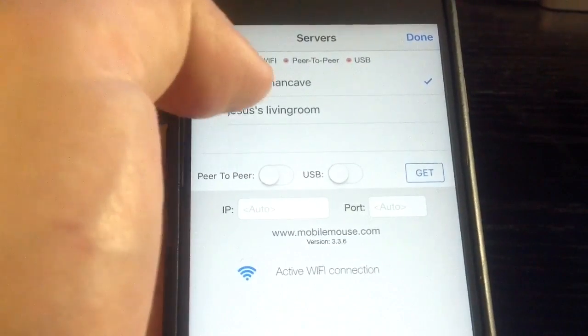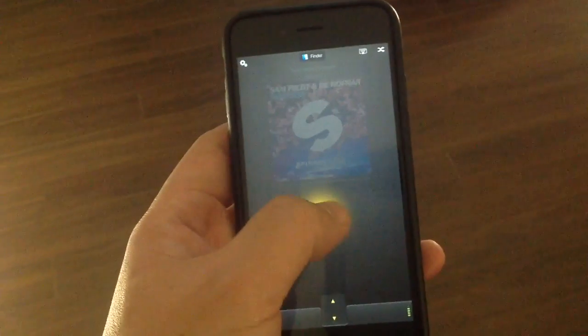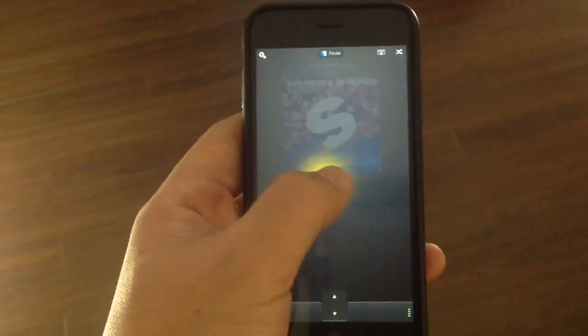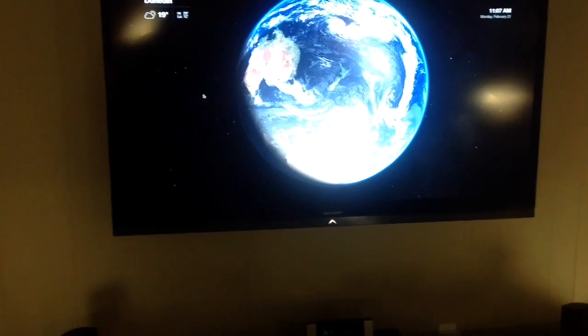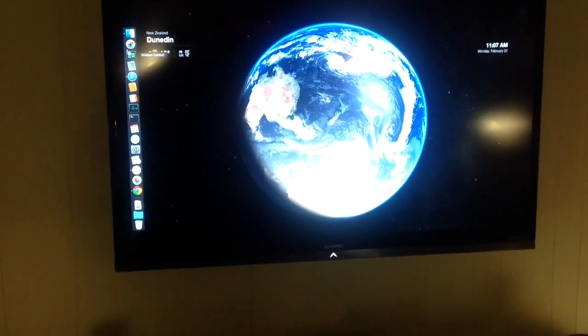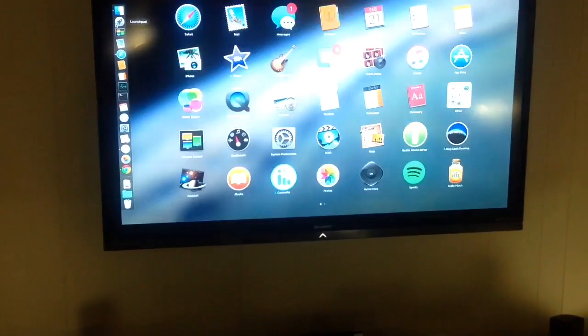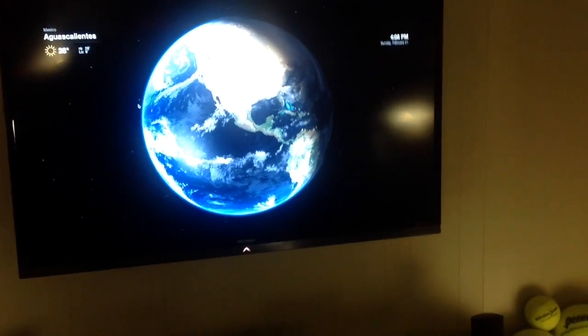So right now I'm just gonna choose the one in my living room. Here, that's my computer, and this is my mouse, my phone, and then here you use the surface of your phone as your mouse cursor. You can see there on the screen how I'm using my phone as my mouse. You can choose whatever you want. Here you have your Launchpad for all your different apps, so you can interact very easily with your computer using your phone.